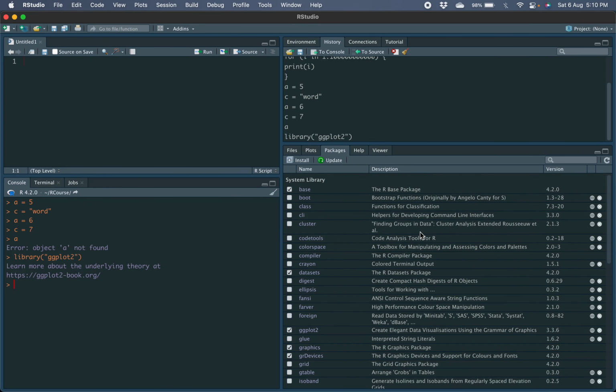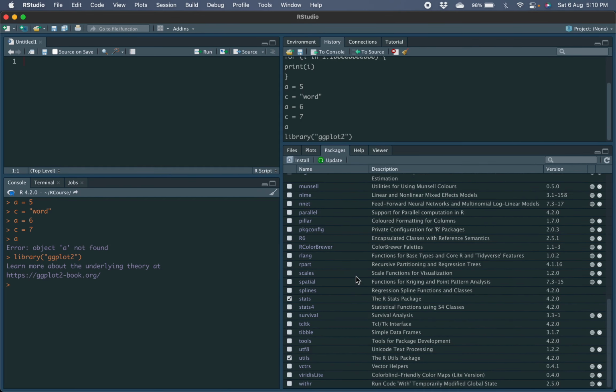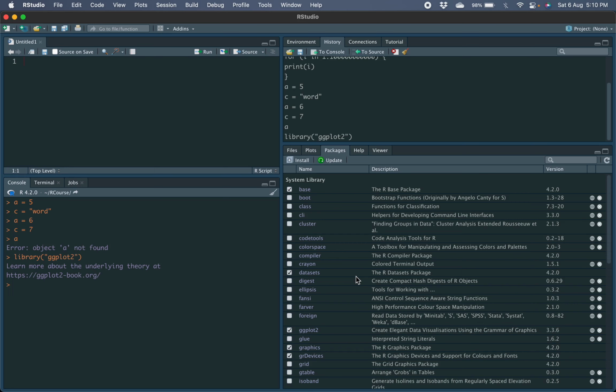So I'll repeat again. Tick mark does not mean that the library is installed, and absence of tick mark does not mean that the library is not installed. Everything that you see here, all the packages are installed on my system, but the ones with the tick mark are available to use in the console session. If you want to use other packages which are installed but not available, you will use this library command.